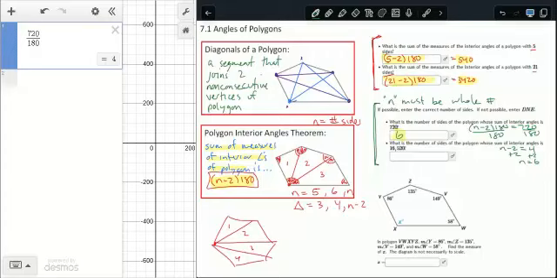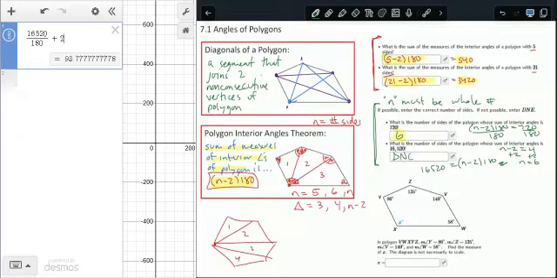Okay, now, when we look at what happens in this next example, if we take n minus 2 times 180 equals, I'm going to write it over here, 16,520. If I take 16,520 and divide by 180, notice I get this decimal. If I then tried to add 2 back to it, I don't have a number that is an integer or whole number, which means that it cannot be. There cannot be a polygon whose sum of interior angles is 16,520. And so in that case, you would enter DNE, not possible, for that question.